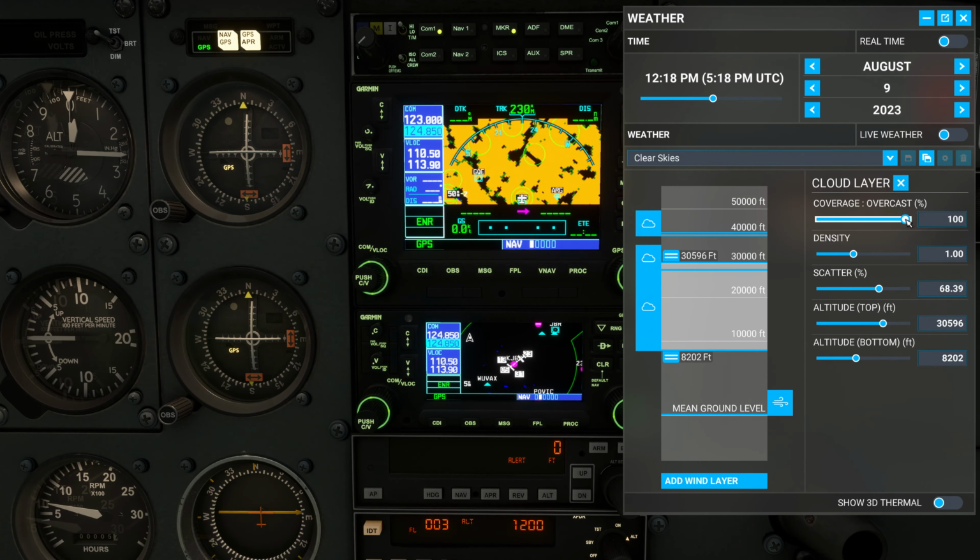The next thing you can do is go down to change the data fields, and you can see when we hit enter there, it highlights desired track. Again, to change between which field you want to customize, you use the large right knob, and you can only customize the outer 4. You can't customize the track. And then to actually change the field, you want to roll the small knob.